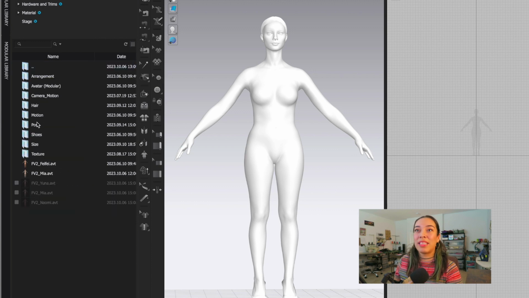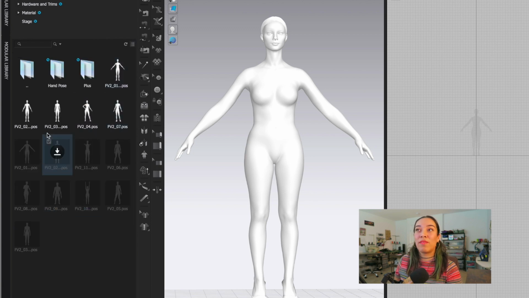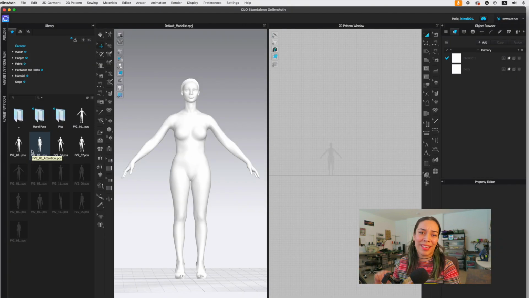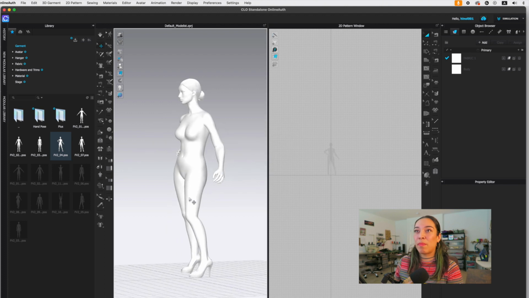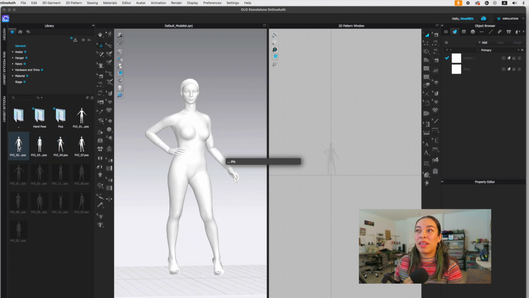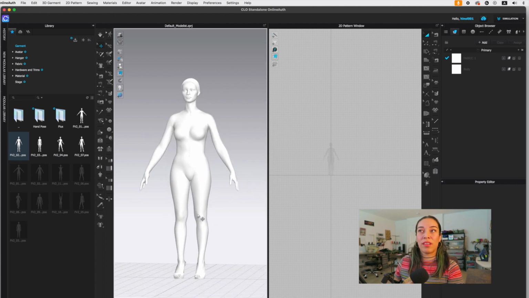Another thing is the pose. I use poses every single day. Poses are good for seeing what your garment is doing once it's on the body, also for taking good photos at a different angle that's not a drastic pose like this. An example being, you can double click and that's perfect. Load her into a different pose. Put her in an A pose, so that if you're working on a long sleeve and you want her arms down, that's just what it is.